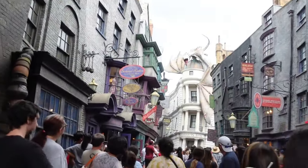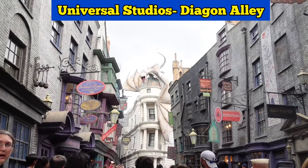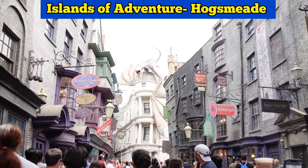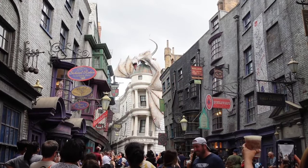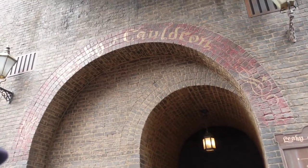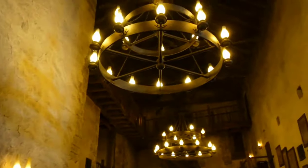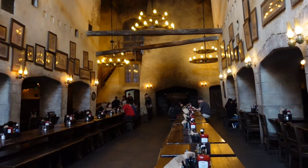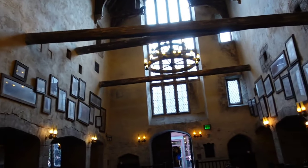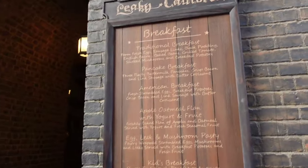Next up is the Wizarding World of Harry Potter. At Universal Studios you have Diagon Alley, and then at Islands of Adventure you have Hogsmeade. There are three places to eat in Diagon Alley — the first is an actual restaurant, the Leaky Cauldron, and the second and third options are sweet treats. The Leaky Cauldron is a quick service sit-down restaurant, and depending on the day, sometimes you sit and then order, and sometimes you order and then sit. The decor is just like in the movies, so if you are a fan, you should eat here at least one meal of the day.